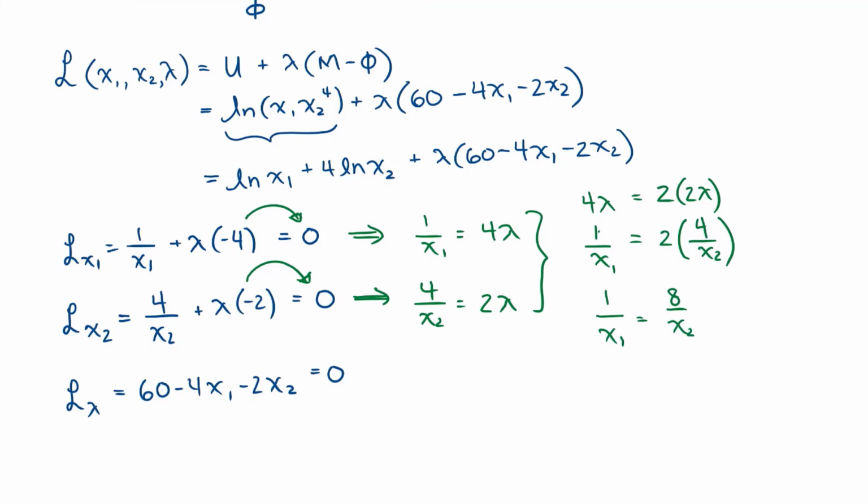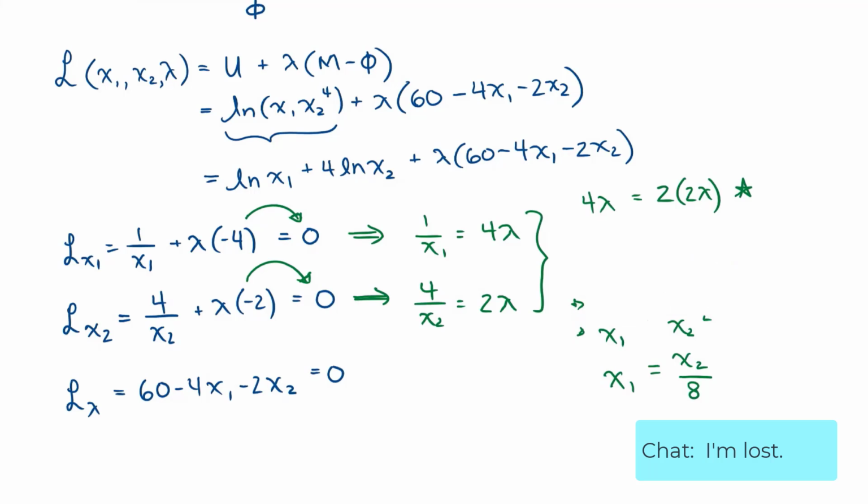I'm going to take the reciprocal on both sides. What I can do is I can just flip these. It doesn't have to be complicated math. I'm just going to take the reciprocal on both sides. So I get x1 is equal to x2 over 8. Does anybody have any questions over those algebraic steps?